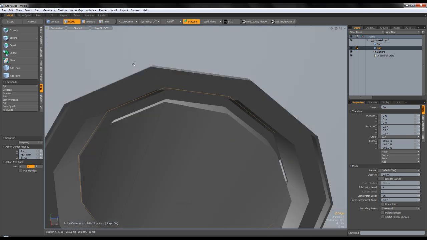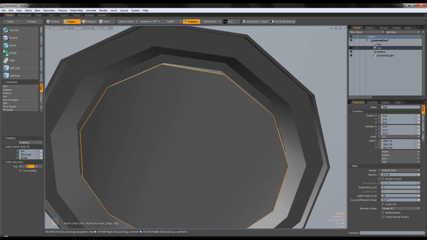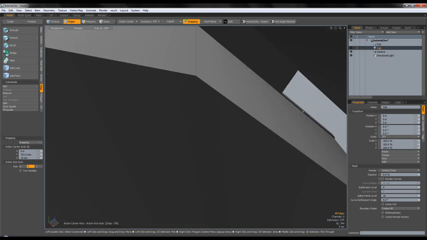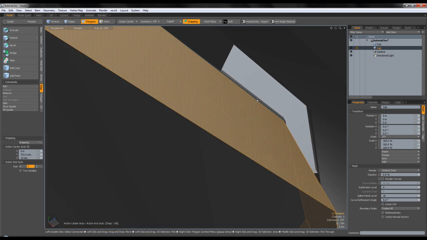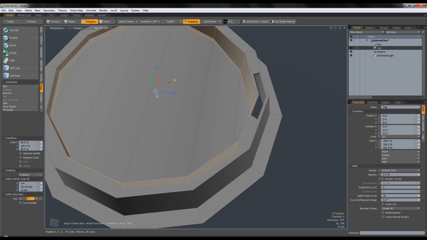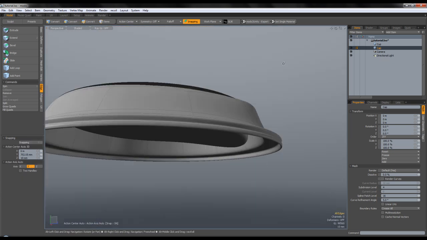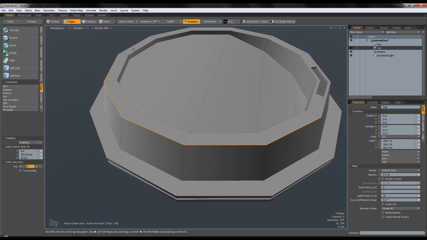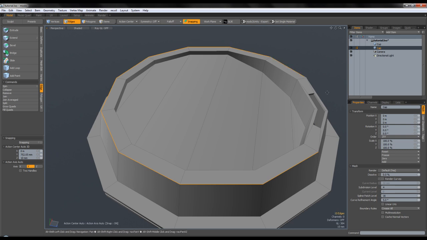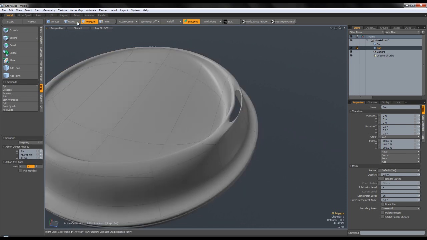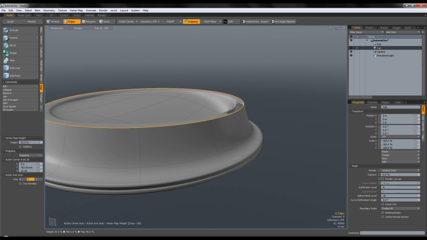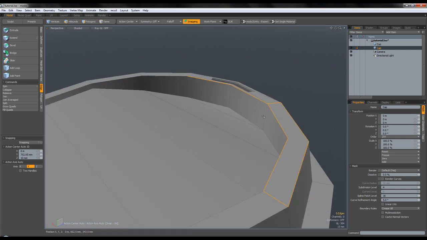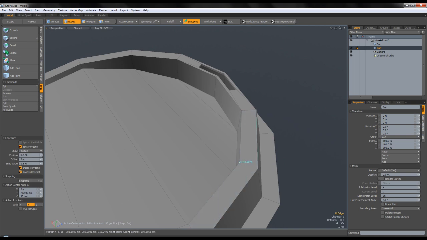Or what we could try is we can add a bevel on this with... Or actually, no, not on this one. More like that one. But we have a small problem. Like, the distance here is a bit too little. We're going to bring that in a bit. Okay, and we're going to add some edge weight on these edges. Okay, convert it to a... okay, probably 30% should be fine. And oh, we're missing something right there.